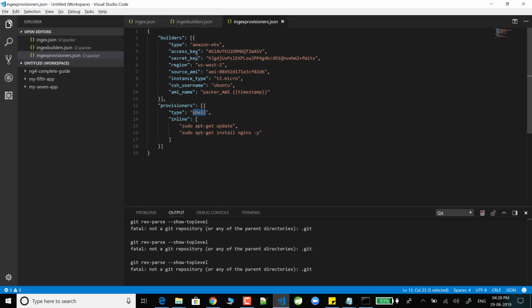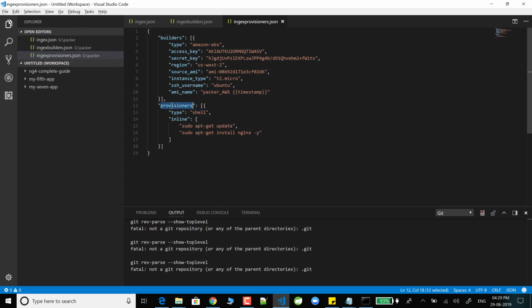And one more point guys, this is going to create a specific machine. If you want to make it global to all, for any account, any machine region, in that case we need to go with variables. This is not a good way to create machines. In the next video I'm going to discuss variables. That time I will show you how to create a common Packer file for any account, any image, right? This is about provisioners.